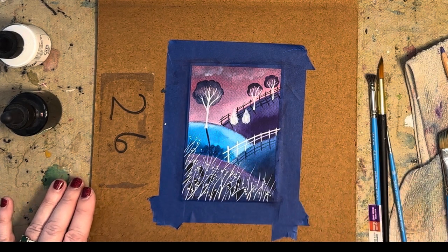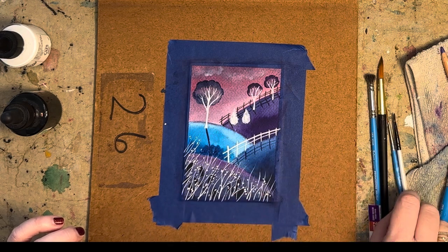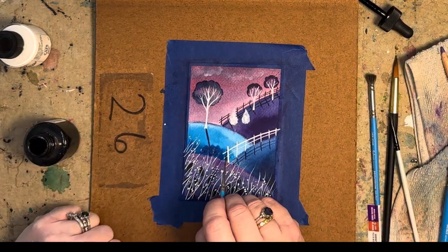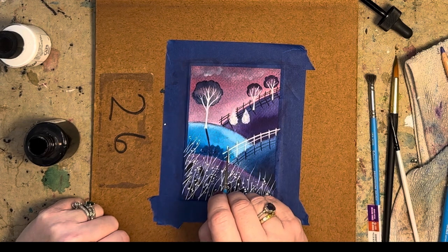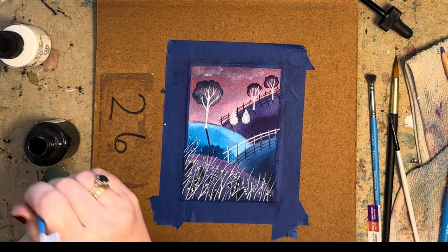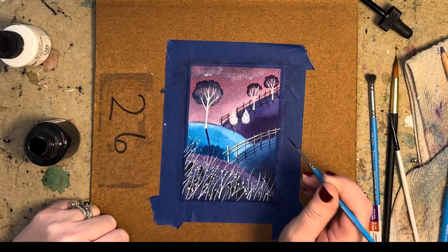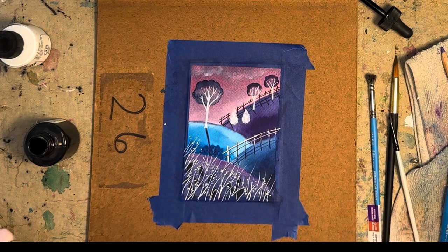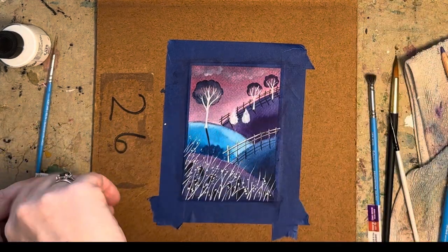Just have a good time — these are fun little exercises, they're whimsical and not supposed to be taken seriously. I'm going to put a little shadow on the fence too. I'll take my black and a little liner brush — I don't have any light source but I'm going to pull my light source from this direction, so my shadows are going to be almost right behind each post but a little more to the right. Then with these fence lines I'll give them a little bit of a shadow — I still want to see that white, but a little shadow adds dimension. I still think it needs a little something else over here, so I'll close up my inks so they don't dry out.